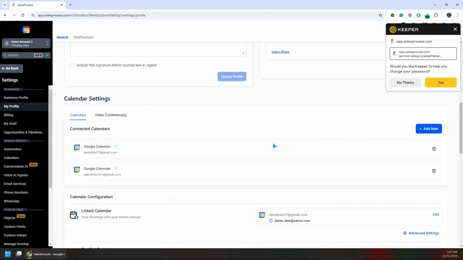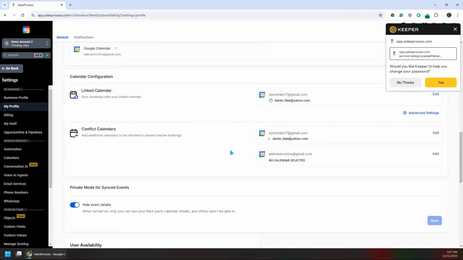You can use either one of them to synchronize your calendar. Right now, this one is getting synchronized with this particular account, and another Google account is also added in here, and that is used for checking for any conflict with the appointment.